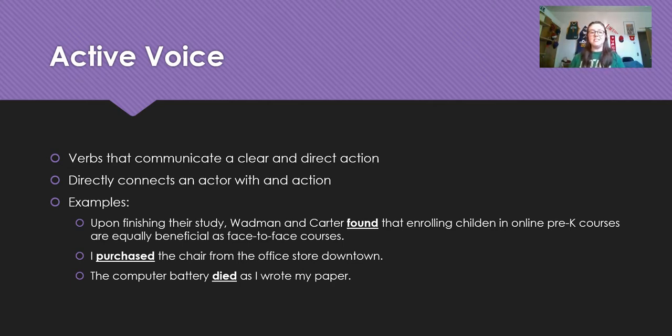And so when they read the sentence, the computer battery died as I wrote my paper, because they know who the subject is and what the verb is, so who the actor is and what action they perform, they can better make closer connections between their own experiences and your writing, which in really any form of writing is what you're trying to do. You're trying to say to your audience, okay, here's my writing, now how does it apply to your life and how can you make sense of it, and consider my writing in a way that makes sense to you. So one way that can help us do that is by using active voice.